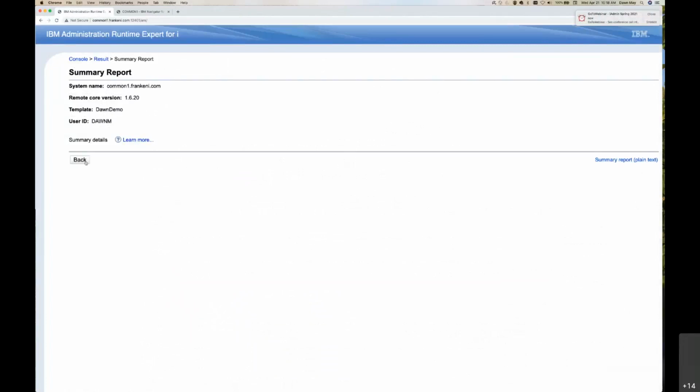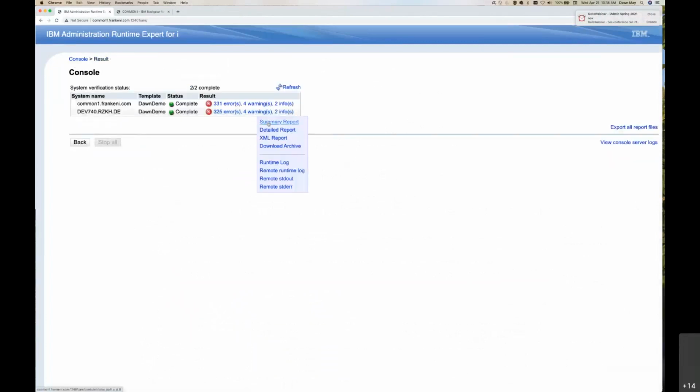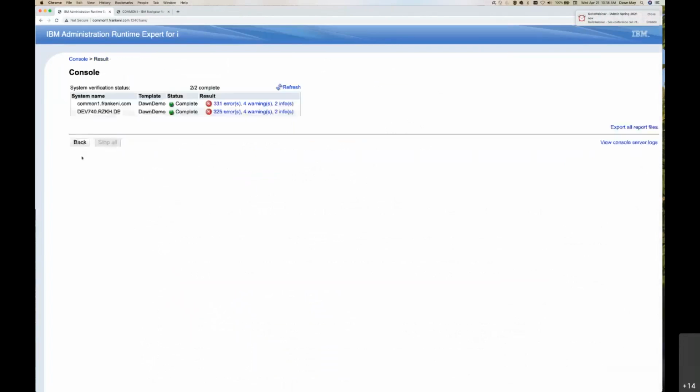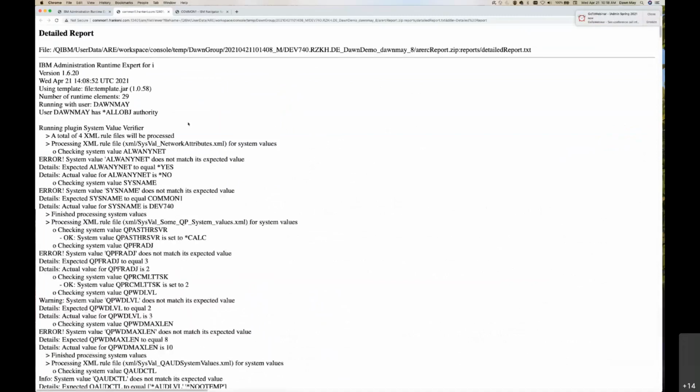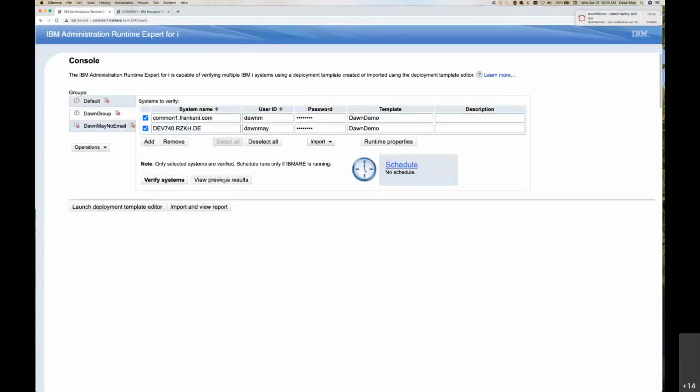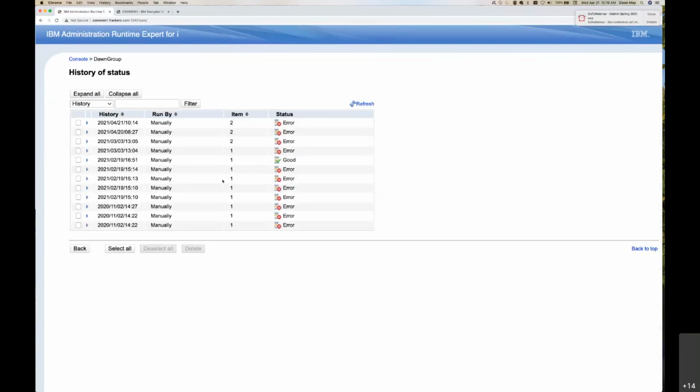And I really wanted to bring back up the summary. Let's see if this one will show me the summary report. I'll go back to a different way. But we can go look at the detailed report. The detailed report has all the information about the details of these verifications. I need to get to the summary. It always happens, right? When you do a demo, something always breaks. So let's go back, and we can also review previous results.